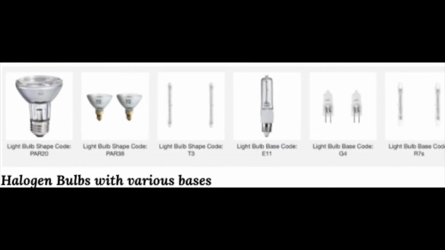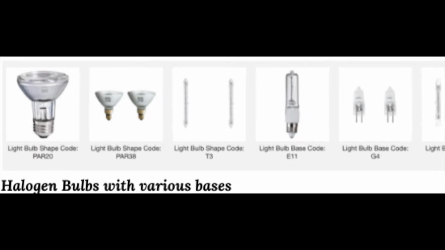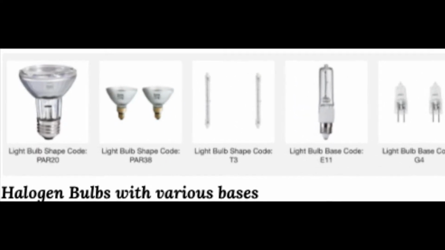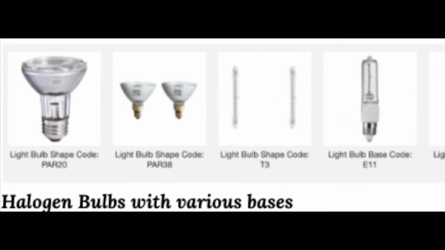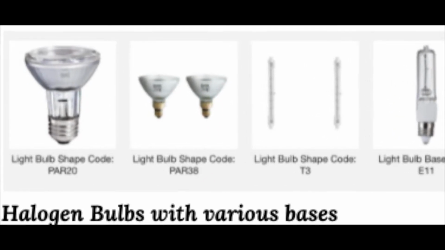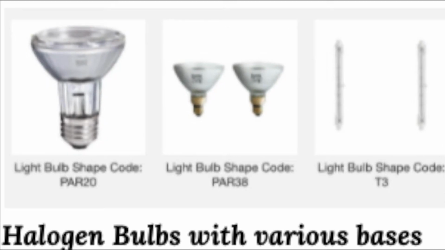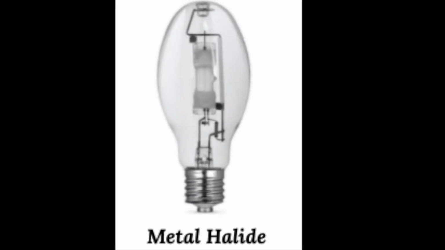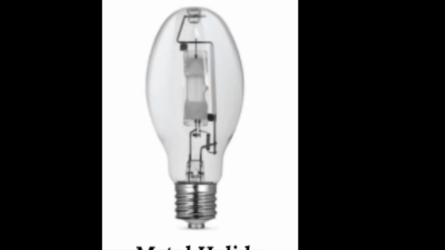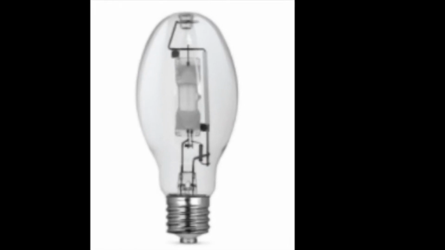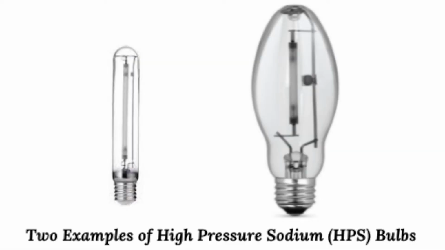Now, let's look at the 6 most common kinds of outdoor light sources. First up is the halogen bulb. These are the bulbs in our headlights, some outdoor sports fields floodlights, and home spotlights. Metal halides are used in street and parking lot lights. High-pressure sodium, or HPS lights, used to be the most common type of street light. You've probably seen high-pressure sodium lights in shoebox and cobra head style lights.